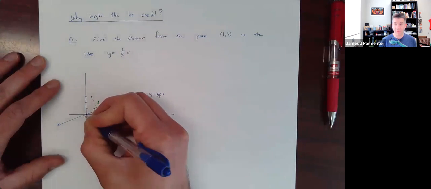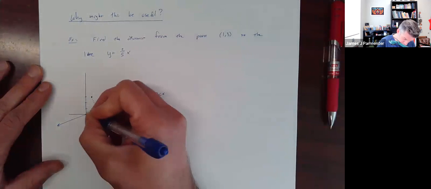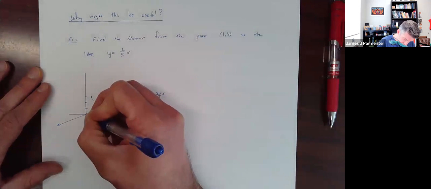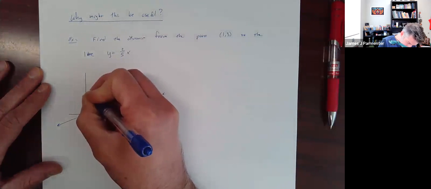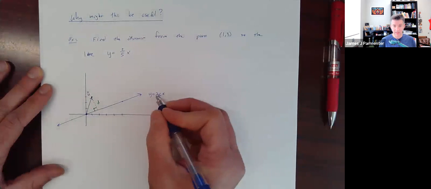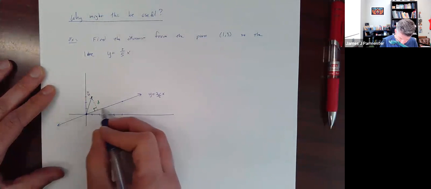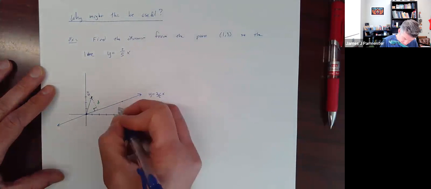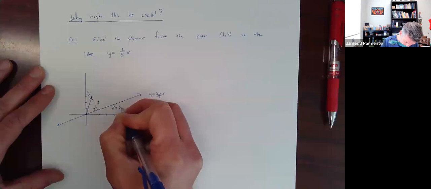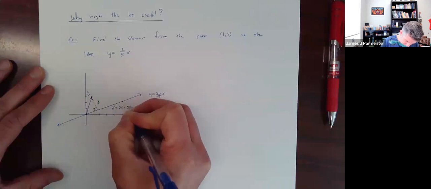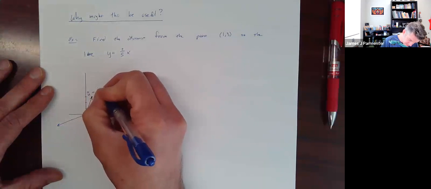But this distance is exactly the distance you would get if you drew some vector from the line, and we'll pick the origin, although you don't actually have to pick the origin. You can pick this point over here, but drew a vector emanating from a point on the line to the point in space and said, okay, that vector is u. The line also has a vector associated with it, right? The vector that this line goes through is the vector that's over 5 and up 2. So this vector is the vector 2i plus 5j. The vector from (0, 0) to (1, 3) is the vector i plus 3j.